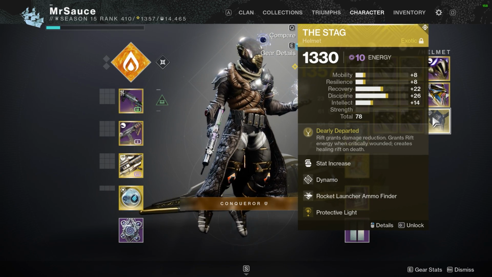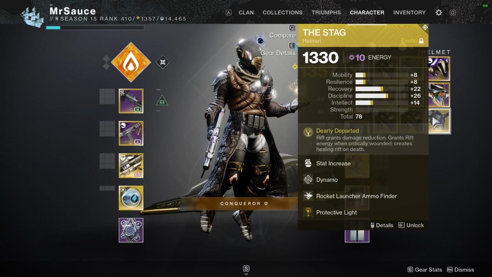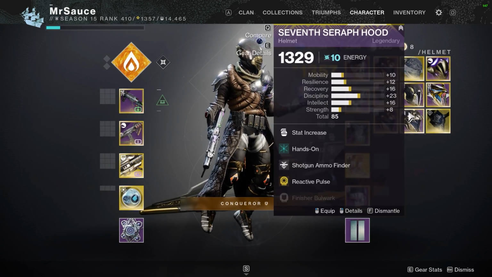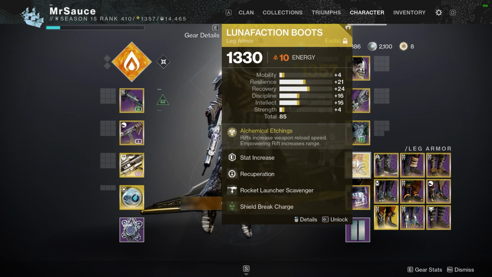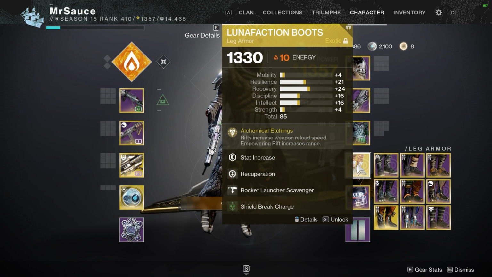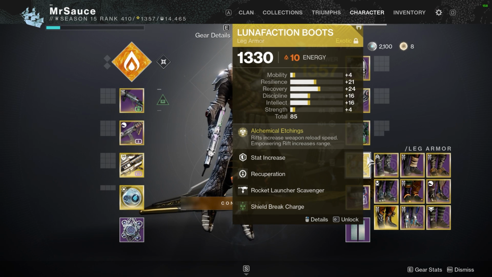For example, I could see myself running Stag going into new encounters until I learn that encounter. Once I do and our team is able to consistently get to the damage phase for an encounter, I may swap to Luna's because I don't need that added survivability, because I've learned the safe places to hide and where to do damage from. So I'll throw these on and this will give my team that added reload speed and increased weapon range. So that's Stag, Luna, and Phoenix Protocol.